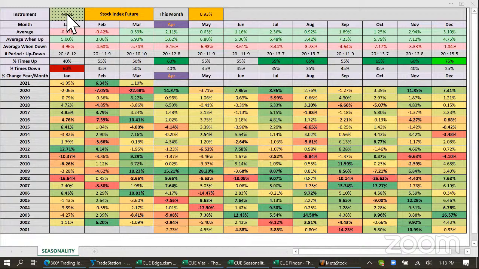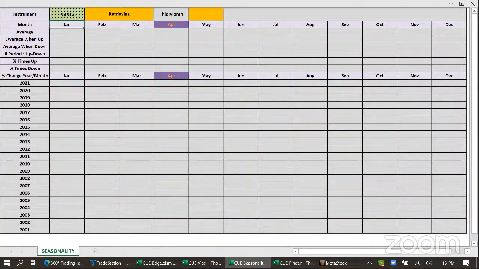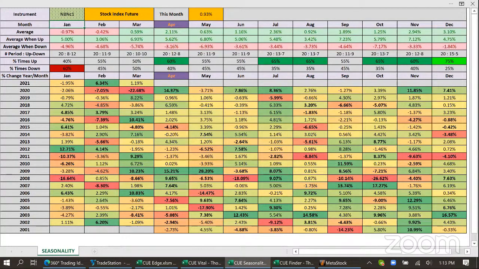However, I want to compare that with Bank Nifty. The financial sector is very large in the India market. If we look at Bank Nifty, and again, I'm not using the index, but using the futures, NBN is the code. Remember, for Nifty as a whole, seasonality was 60% bullish in this month of April, and let's see for Bank Nifty how it is. It has completed the calculation.